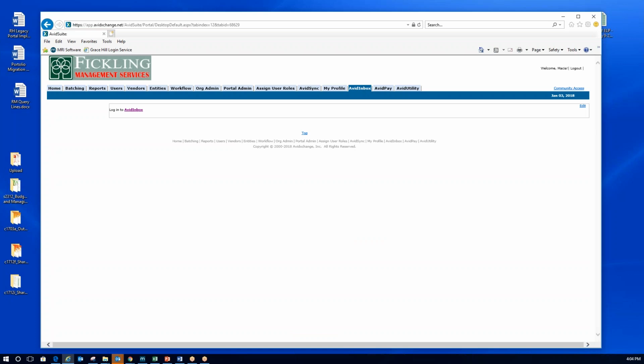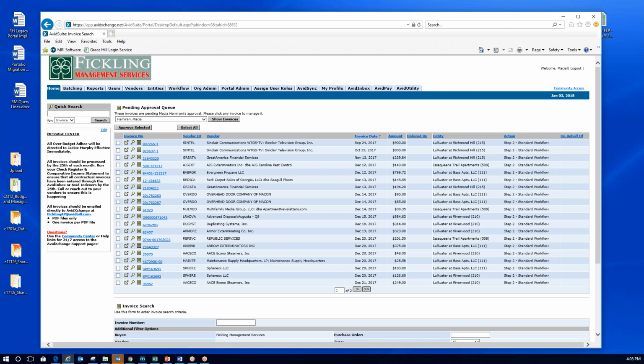And Avid Inbox. The Avid Inbox tab is something that you'll also have access to. This is the functionality that allows you to access and upload your invoices yourself. We're going to talk more about that. I just wanted to bring your eyes towards the tabs at the top and what they're for.